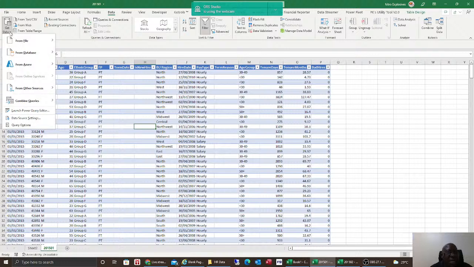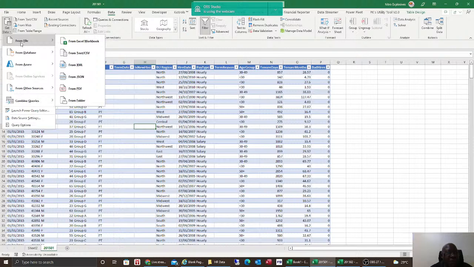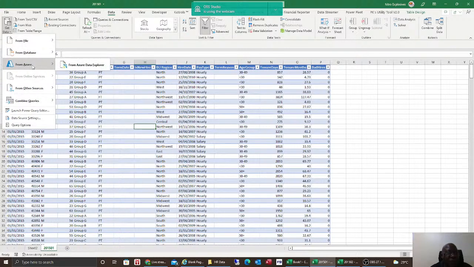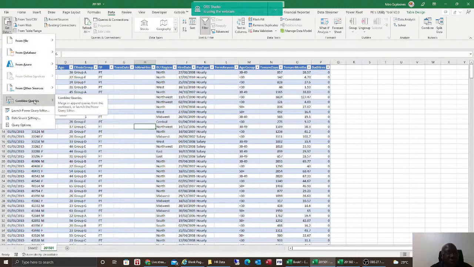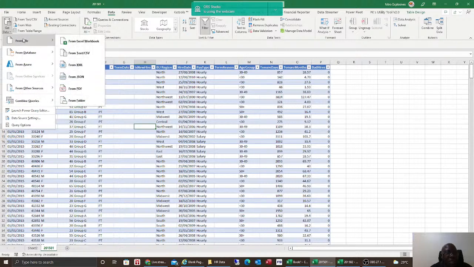Once I click there and click the down arrow, lots of other menus come out. It says from file, from database, from Azure, from other sources, and then combine queries, launch Power Query Editor, data source settings, and query options. In our case, let's start here at the top, from file.